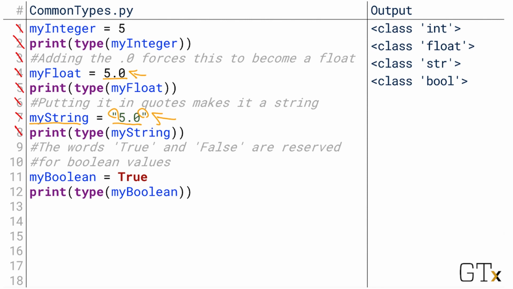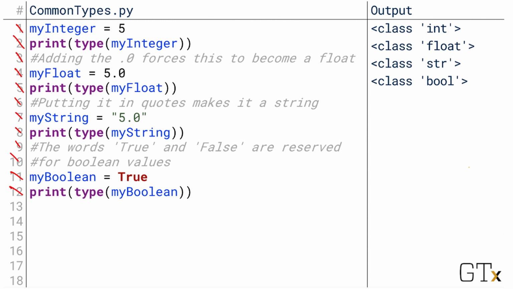As a result, when we print the type of myString on line 8, we get that message, that myString is of type str, short for string. Then we continue a little bit further. On line 11, it creates myBoolean and gives it the value true. And on line 12, we see the code print the type of myBoolean, which gives us this, bool, short for Boolean. If these details regarding the type function and the print function are confusing, don't worry about them too much yet. We're getting ahead of ourselves a little bit just to show you how you could find the same kind of information in the code itself.